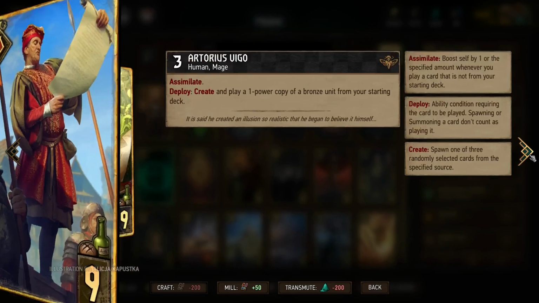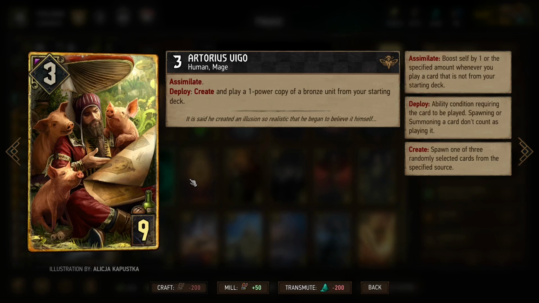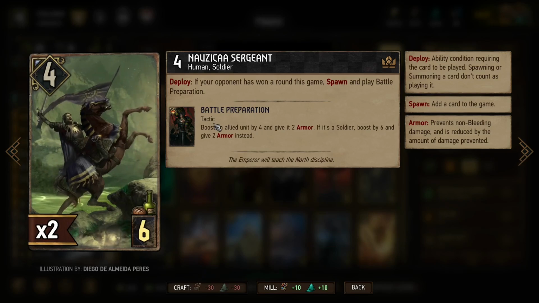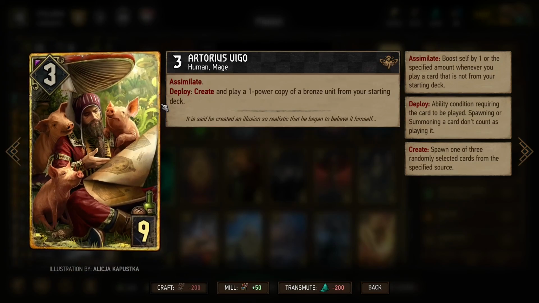Alright. So then we have Artorius Vigo, and it depends what kind of soldiers are created by him, because we have three options. Since we have so many bronzes, it can vary. Obviously for us the best option is Nausicaa Sergeant, because automatically we're gonna play a tactic card, and then it means that Artorius will grow from 3 to 5 in one turn.